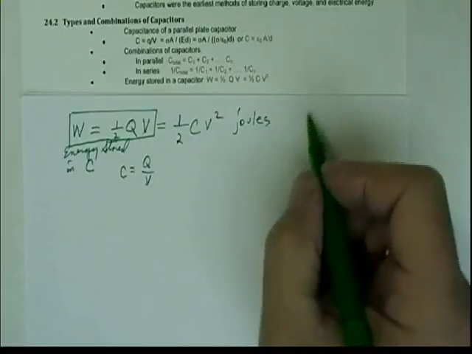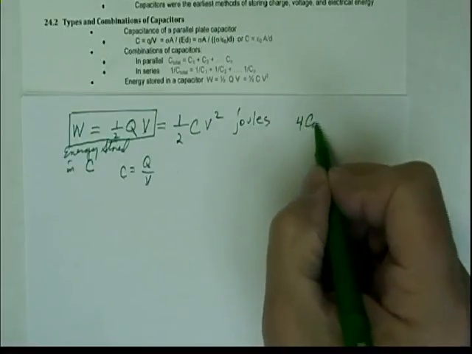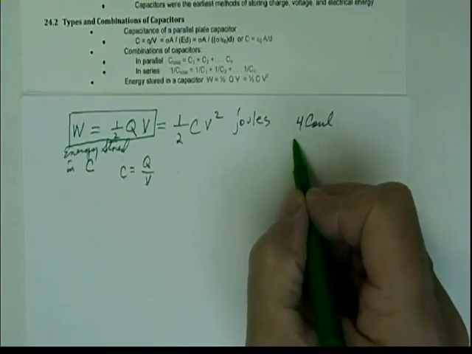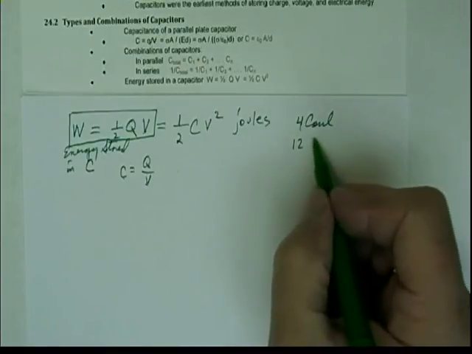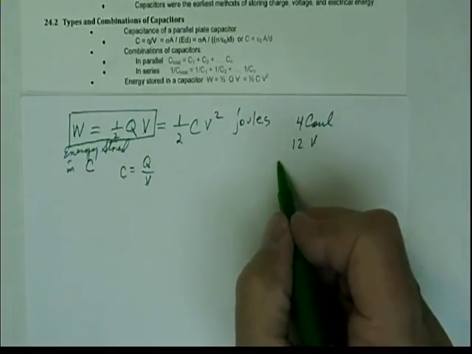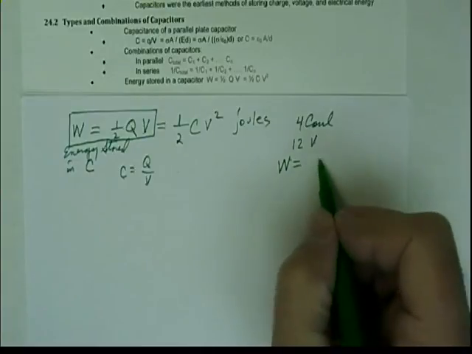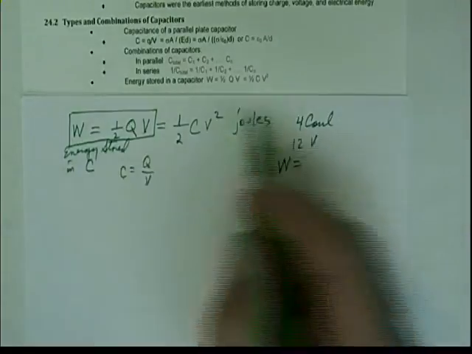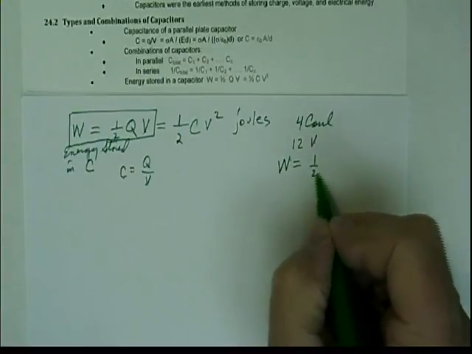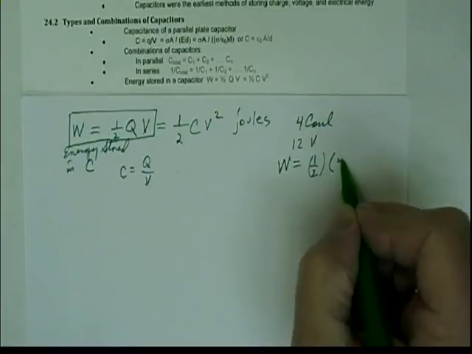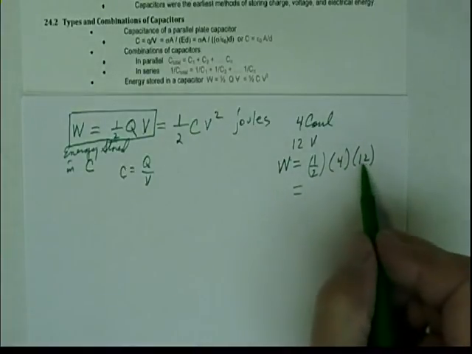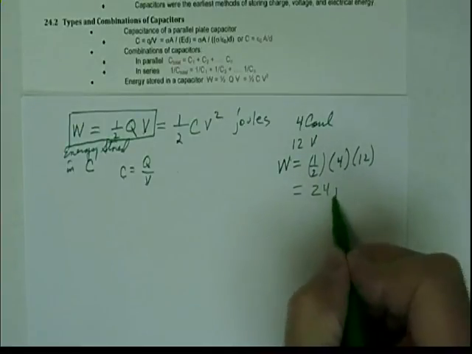And so if we put a charge of 4 coulombs on a capacitor, and we had, let's say, 12 volts, done by, say, a car battery, 12 volts, then the energy that this capacitor would have, or the work, that's why we use the symbol W, the work that it would take to charge this capacitor would be 1/2 times the charge times the voltage, or 12 times 2, or 24 joules.